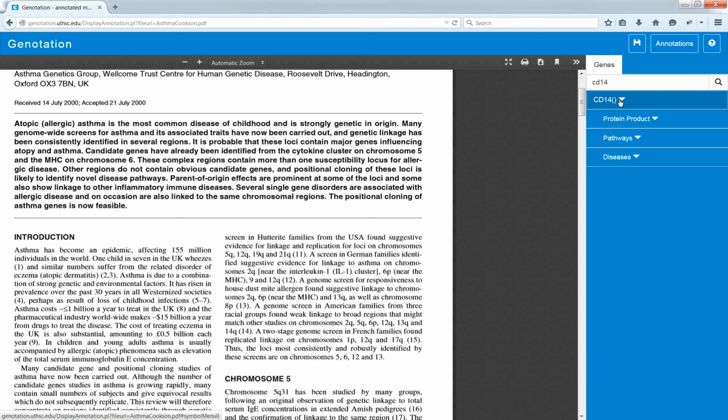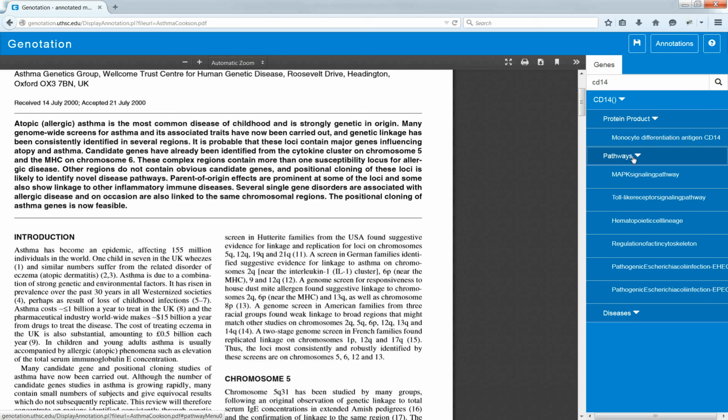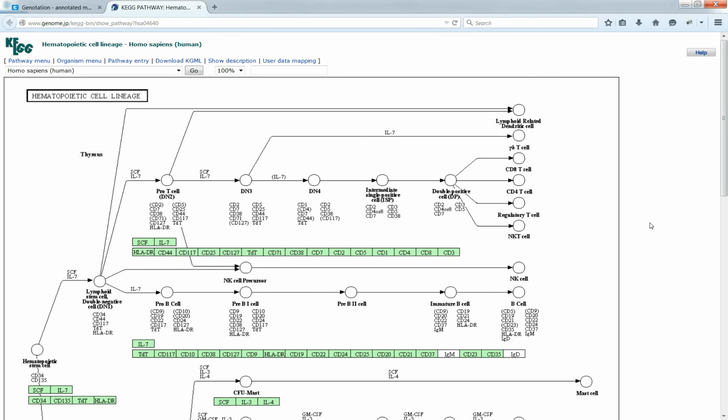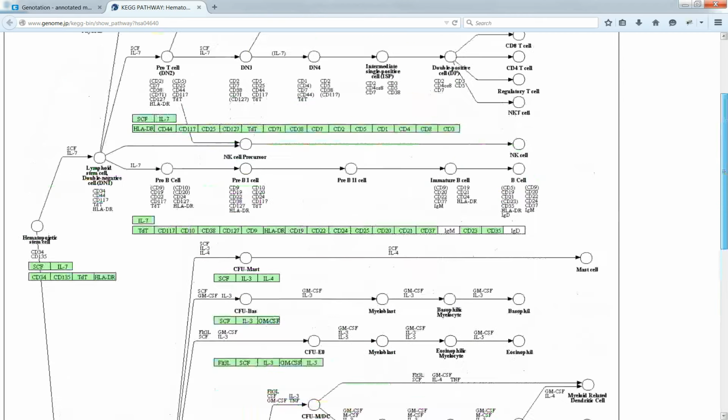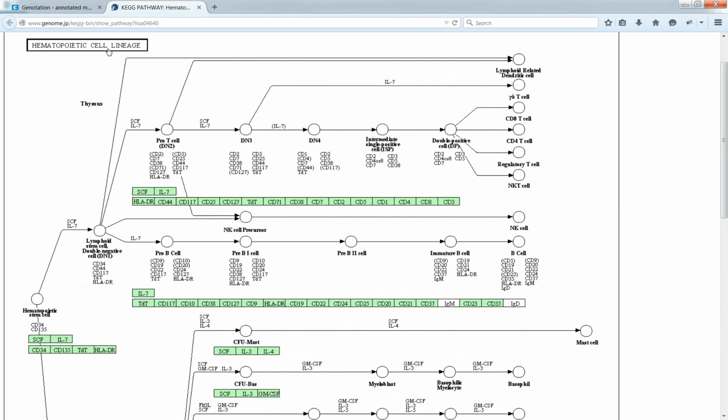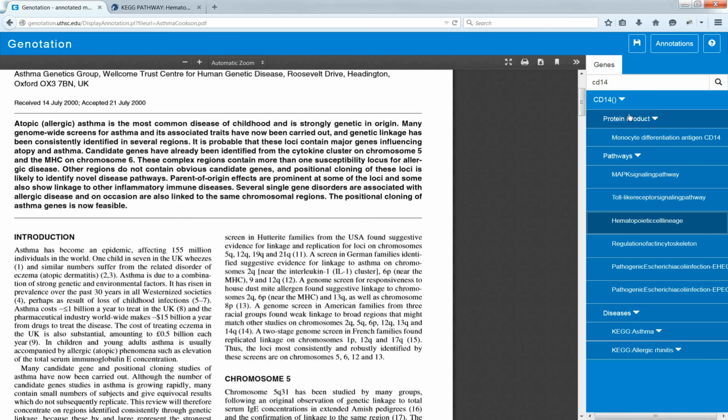So for instance, the CD14 gene, if you are interested in it, it has a protein product. It is involved in multiple different pathways, and it's implicated in different diseases. If you want to find out more information about the different pathways, let's say this hematopoietic cell lineage pathway, simply click on it, which will take you to the original KEGG pathway diagram, where you can see all the functions, all the different genes working together.